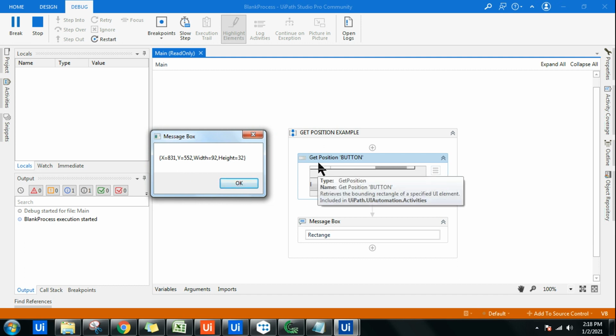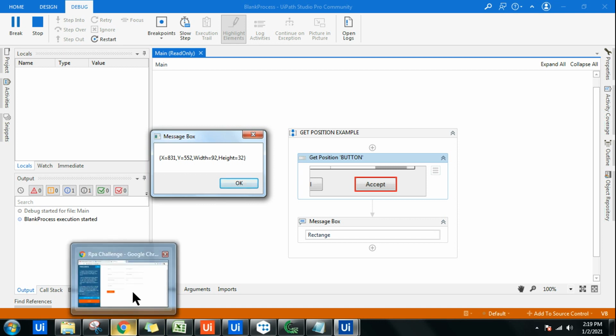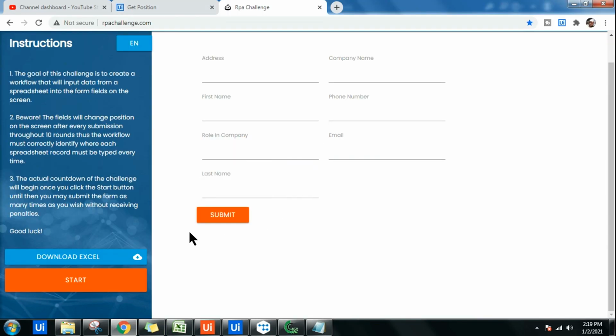So in case you need to know the position of any UI element, you can utilize this activity. The question is, why do you need it? There are so many reasons I can give you. One reason is, let's say there are similar buttons available in multiple places on a web page. There's a button or an icon, similar icons are available, and you want to click on this specific icon, then you need to know the position of it. Using that position attribute, I'll be able to click on that specific UI element, rather than it otherwise clicking on multiple places.